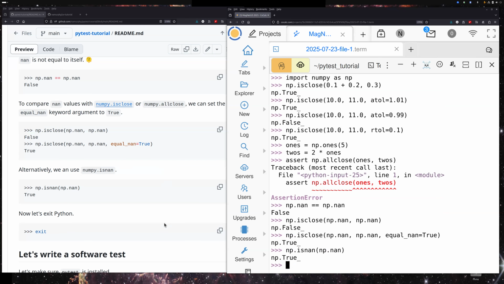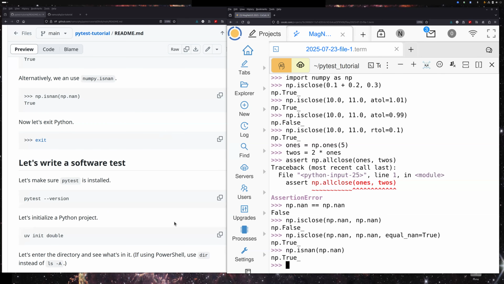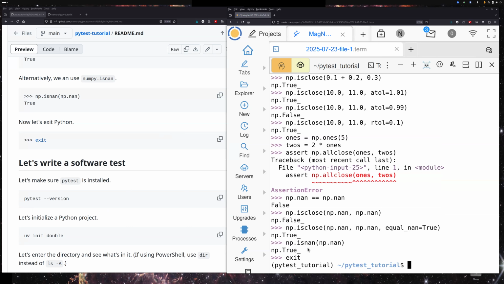Okay, so we've gotten through the pre-testing essentials, the building blocks of tests, and we can now write a software test. So let's exit Python. One side note is that with Python 3.13, you no longer have to put exit in parentheses. You can type exit all by itself. I was pretty excited about that. So upgrading to the most recent version of Python, right now it's 3.13, I highly recommend, for that and better error messages all around.